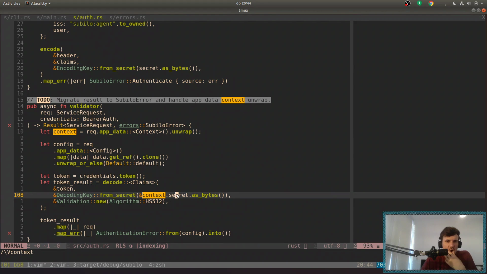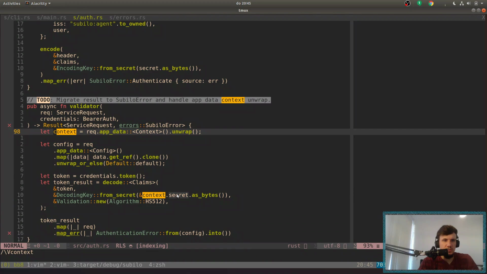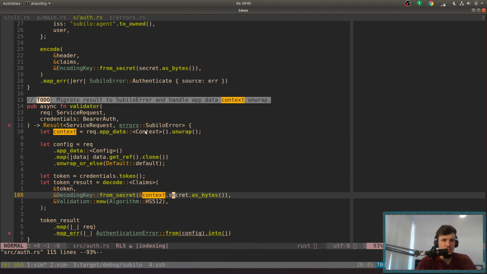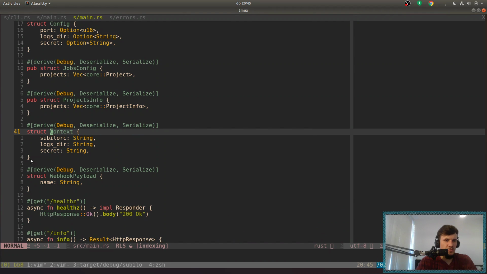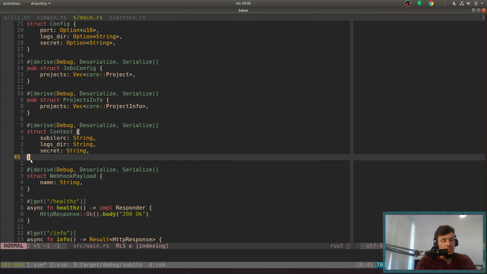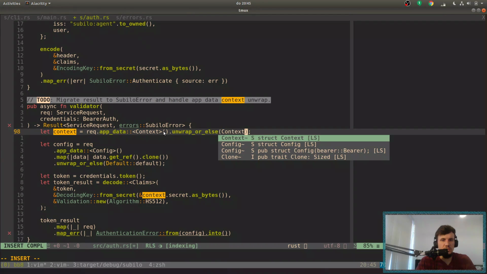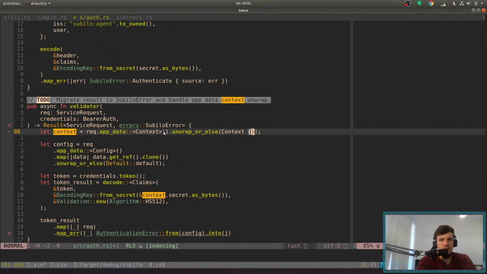Okay. Context is our context type, which is defined in main. Okay, so, cool, unwrap or else context and provide some defaults.